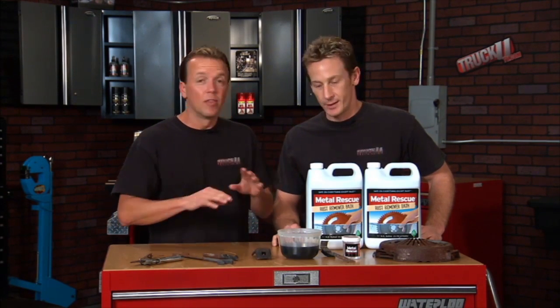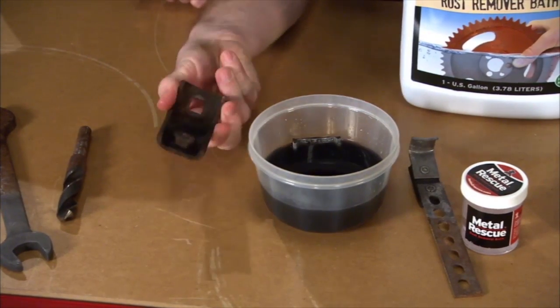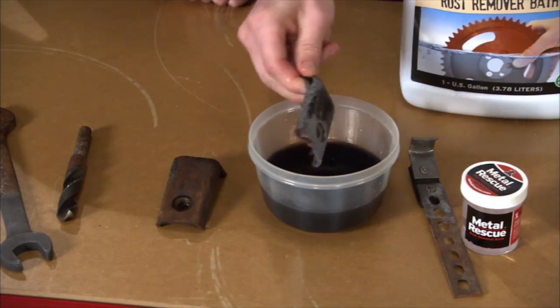They call it a Workshop Hero because it does the work for you. We know how tedious it can be to take the rust off and remove all that. Those days are over. You just dip it in there and soak it, and the job is done. It really couldn't get any easier than this. Now, these are two bumper brackets. One is right here, as you can see, it's pretty rusted out. The other one's been soaking for about 2 hours, and you can see it is just about done. All the rust is off, and now it's like you've got a brand new part again to work with.